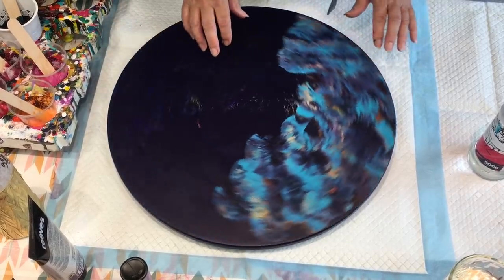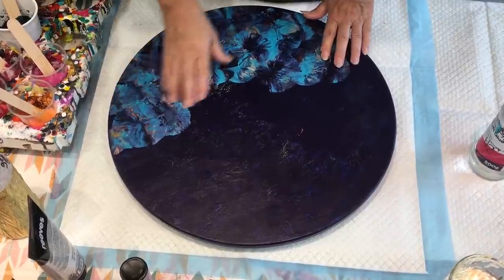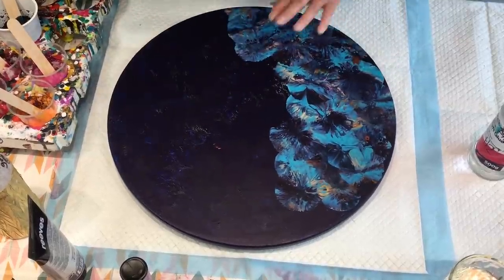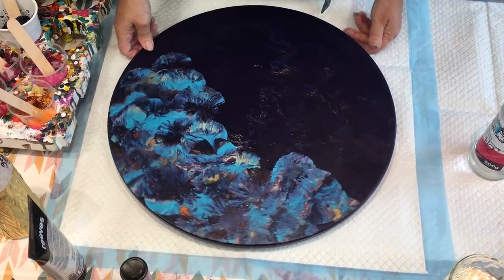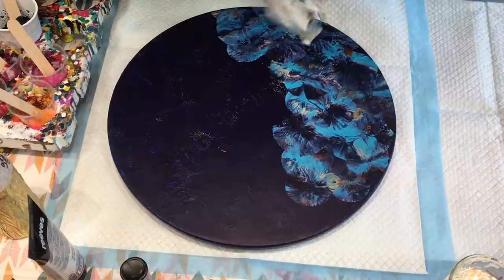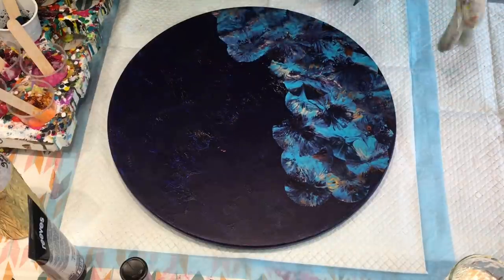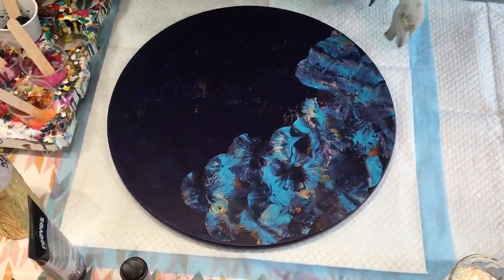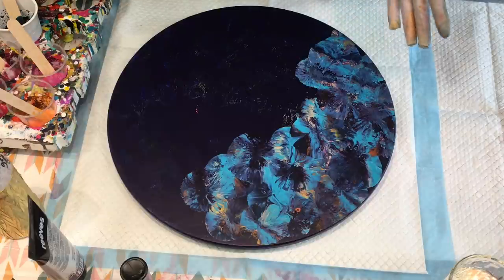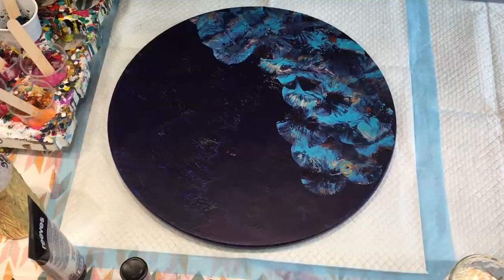This is my lazy Susan — it's my spinner. I have painted it and I think I'm on my fourth time, and I was not happy with it every time. Yesterday I used it when I was balloon kissing to put some balloon kisses on, so it is well covered in paint — it's been washed off and scraped off. Today I'm going to try my Dutch pour on it, so wish me luck. They seem to look magnificent when I finish them, but then as it's drying they go duller on this board. I should have pre-treated the timber because it's absorbing all my paint and losing the brightness. It's a bit lumpy but that's a bit of texture — not a problem.